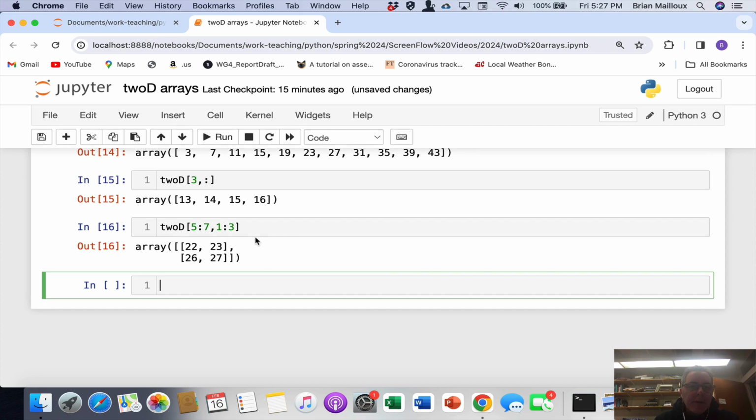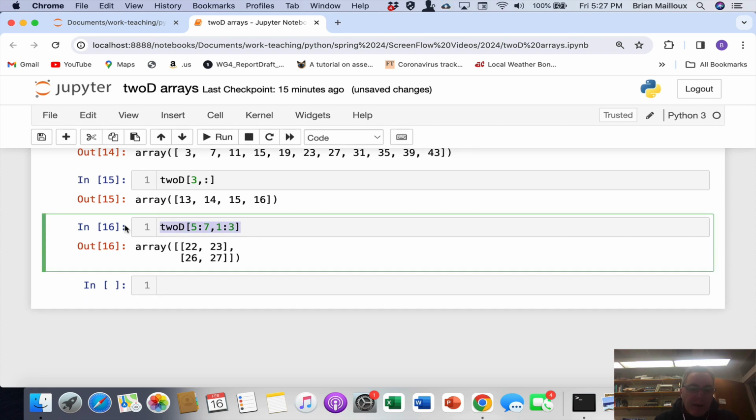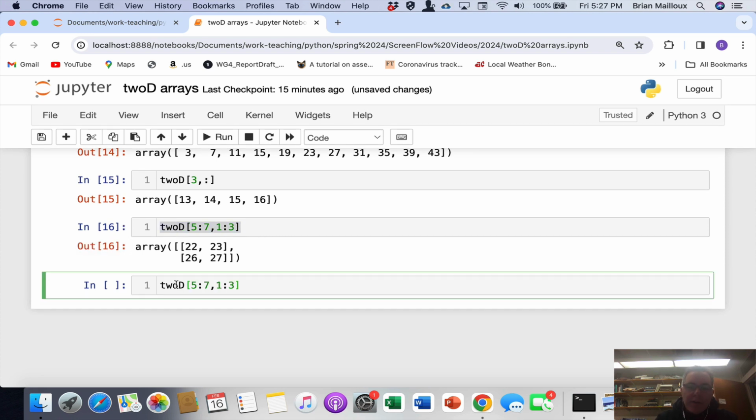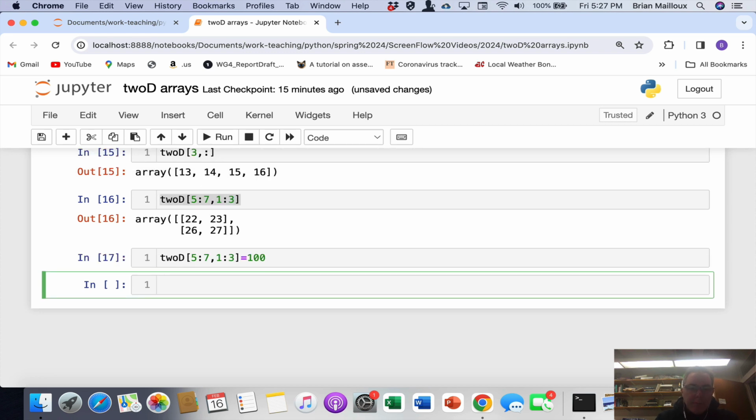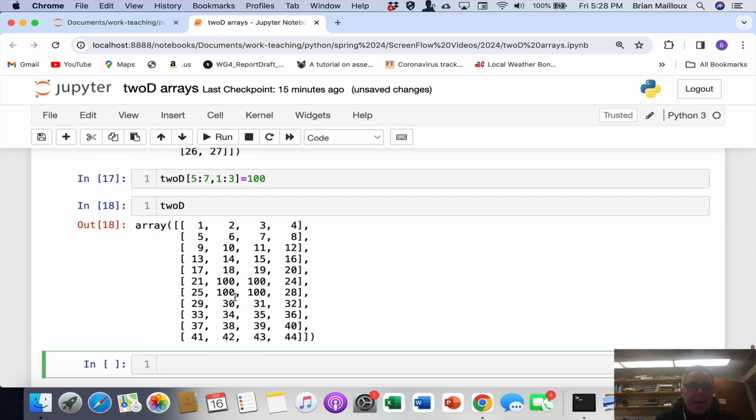Now here's the nice thing. Say we want to set those values. Right now there are those values. We can actually reset them. So I can set equals to 100. And now when I type 2D, right, here we are in there. It put them as 100s. So you could reset them. So you can see how now you can call any row and column you want and set any column and row you want. So good luck.